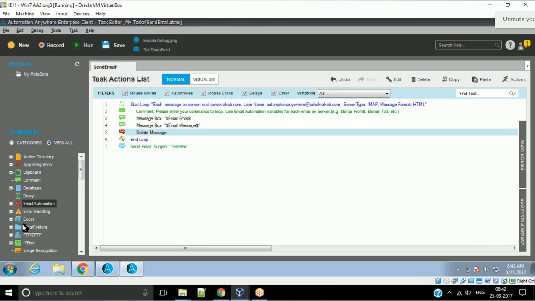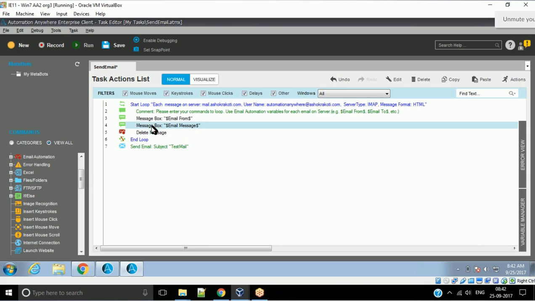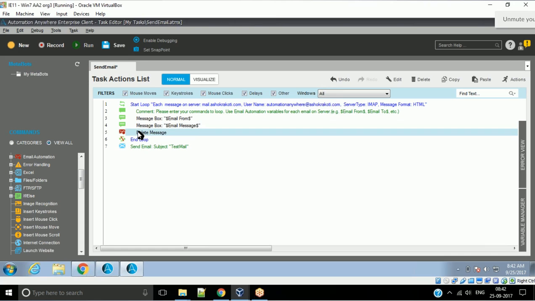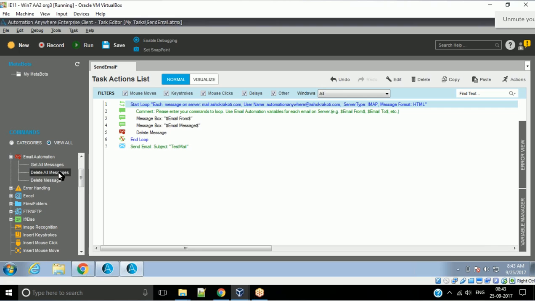And whenever you are going for this in real time, we should go for an if condition. Okay, why? Because delete all messages without any condition and delete message, both are same. Why? Because this loop is going to run for every mail, and delete all messages also deletes all the mails. So obviously each and every mail will be deleted one by one. In this case, all messages will be deleted at once. That is only the difference. So whenever we use delete all messages or delete message, we will use this under an if command. In real time, I'm talking about real time.